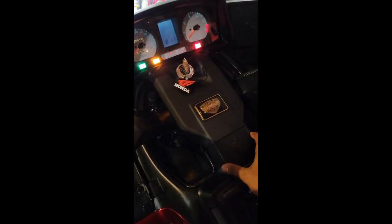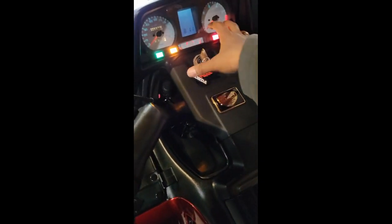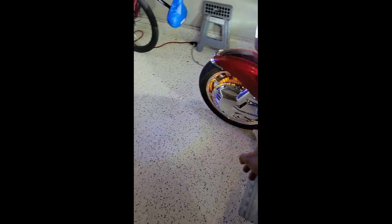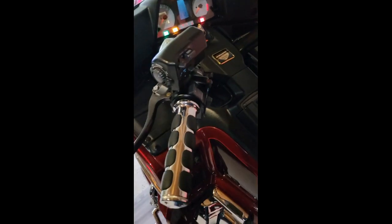As you can see also here, well, before I get to that, let me discuss some other things. Also in here, I have the All Balls steering head bearings. I did upgrade my steering head bearings underneath here to the All Balls steering head bearings, as well as the front wheel bearings. So my front wheel bearings are also All Balls wheel bearings. I did not do that for the rear because when I needed to change tires at that point, I checked those bearings. They're in top optimal shape. I just repacked them, basically. So I want to make that clear.